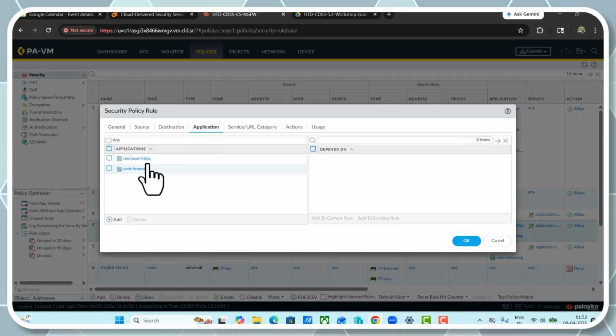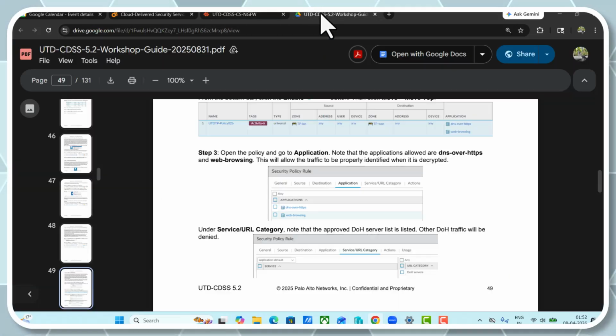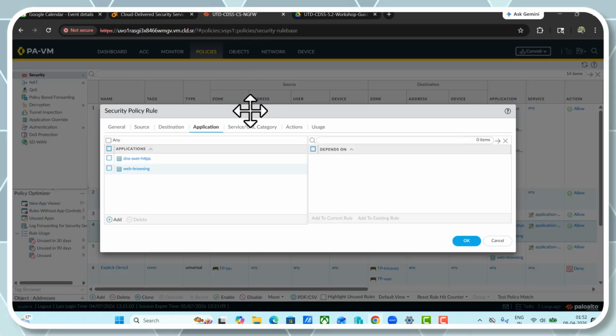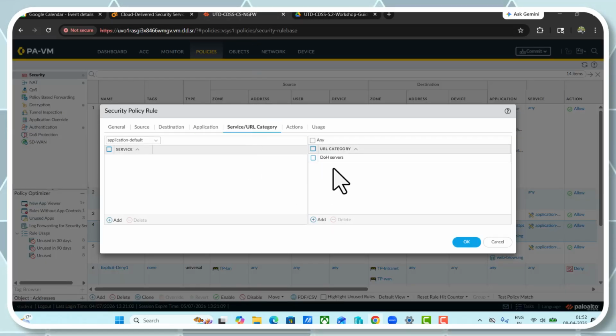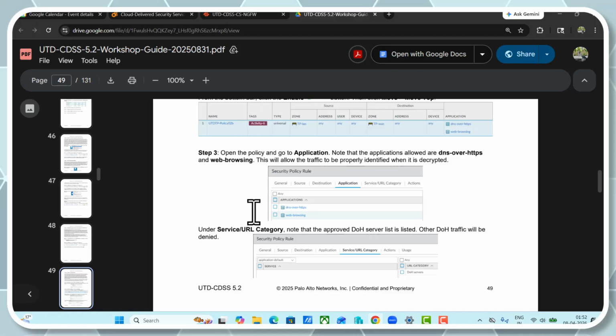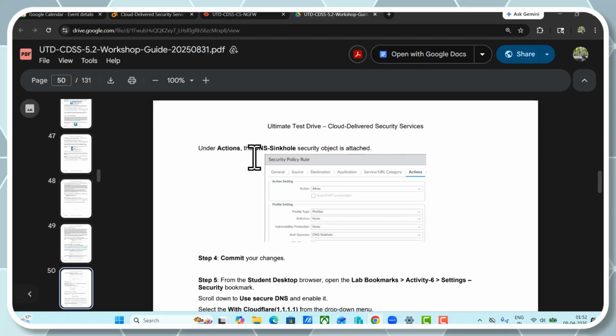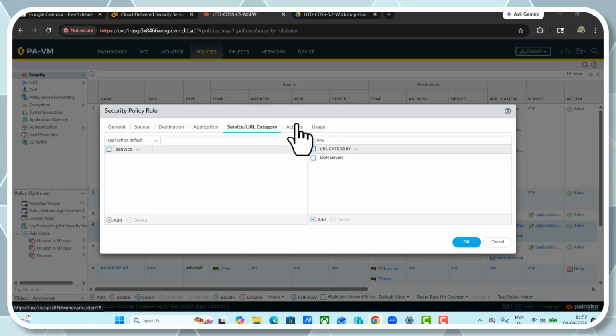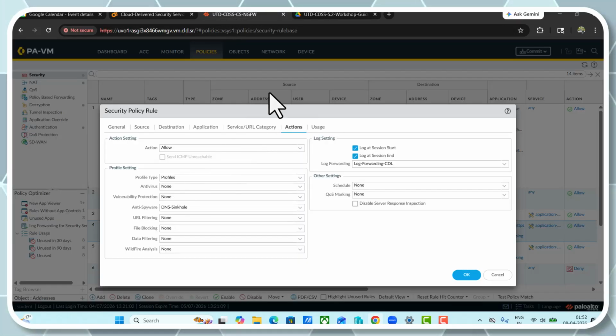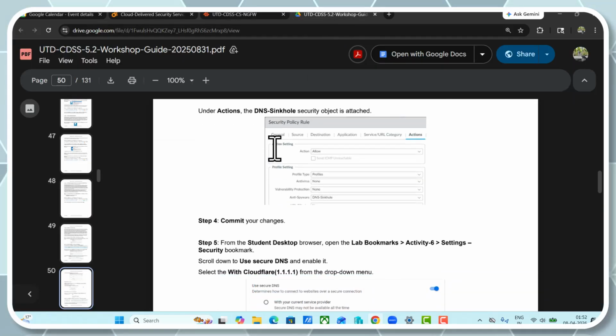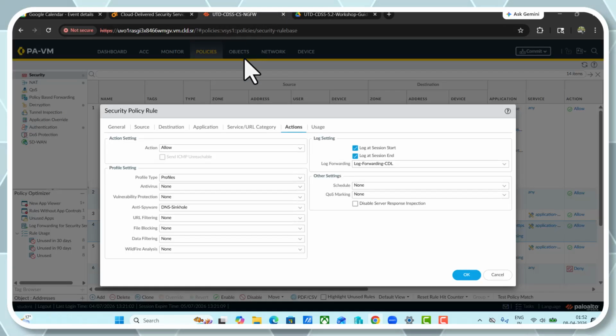In application we can see this, and also the service URL category, we can see this DoH server basically. Under actions, the DNS sinkhole security object is attached. Okay, great.